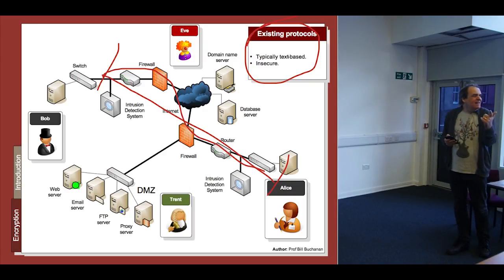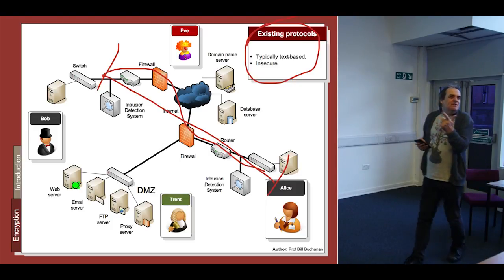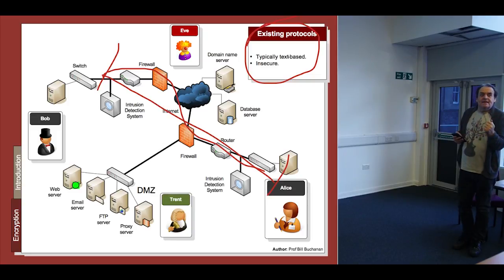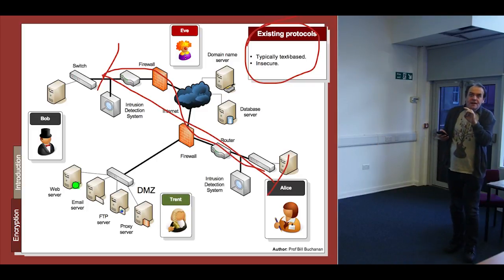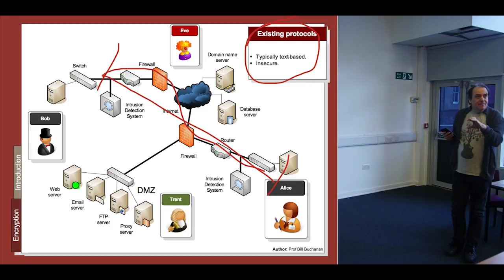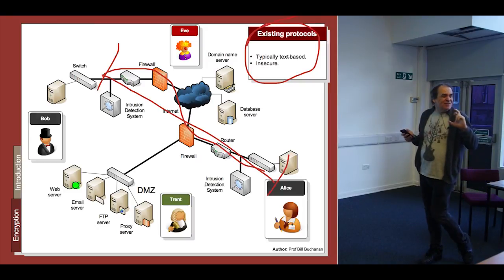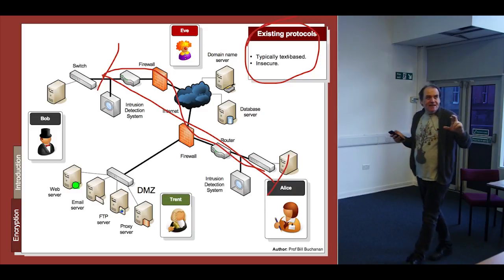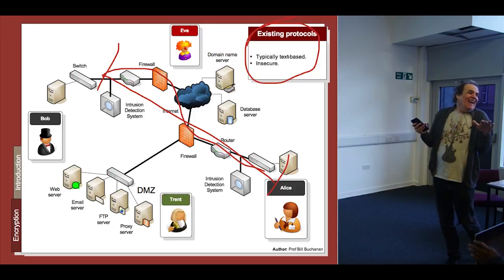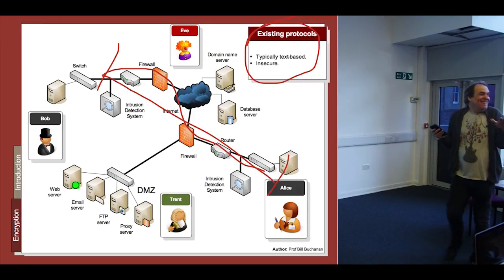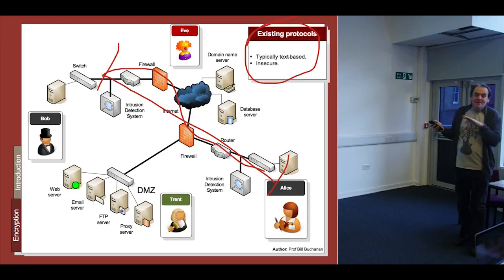and DROWN. Does anybody know any other vulnerabilities that SSL has been exposed to? Heartbleed. Yeah. So Heartbleed was caused not by SSL but by the library that was used by most of the internet. You can send a packet and it would reveal the running memory of the server, which isn't really very good because it's revealing passwords and things like that. Any other ones? Poodle? That was a downgrade attack. Yeah. So many of them. Do you know what happens with the downgrade attack? Anybody? Okay, we'll come back onto it.